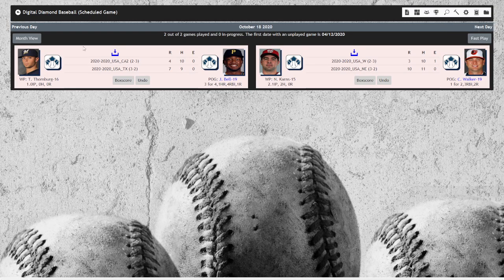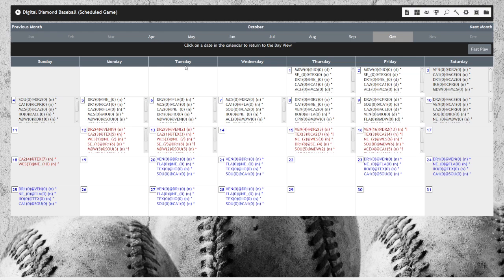And we're going to go to month view just to take a look here at October. So the games in red are the round 1 matchups, and then the games here in blue are round 2. Right, so we should have 4 games on the schedule for each day.